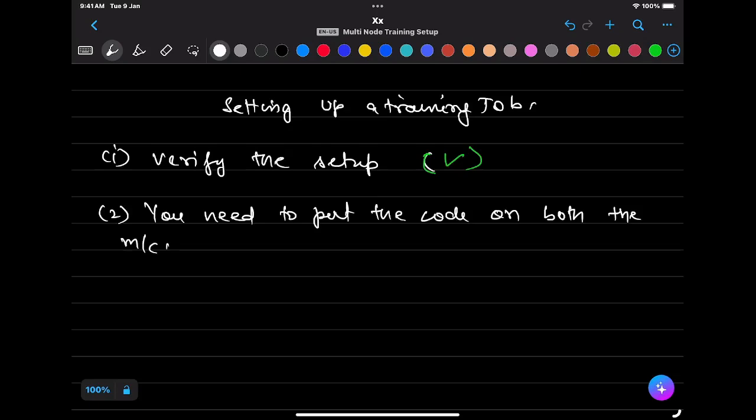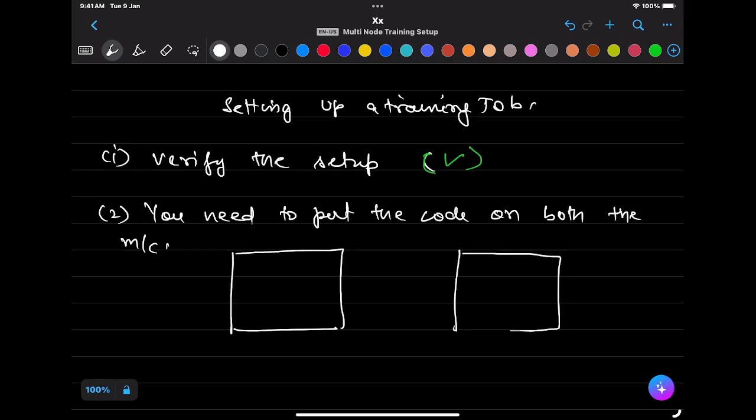Basically, we have this machine and we have this machine, and we need to put the code on both the machines. The code has to be there on both the machines at the same location.